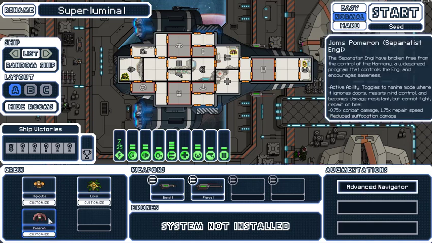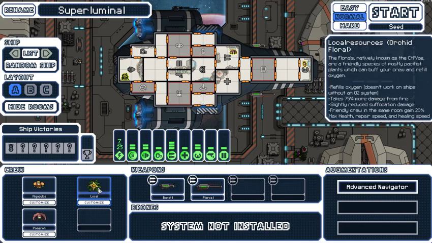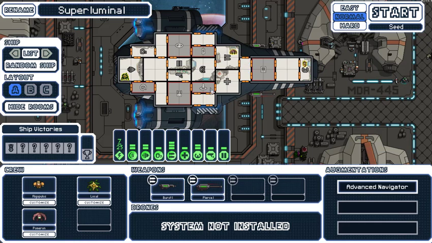Okay, Separatist NG. Toggles nanite mode where it ignores doors, resists mind control, and becomes damage resistant, but cannot fight, repair, or heal. So it's just meant to get in the way. And humans, guess they take a little less damage from the environment. Okay, that's kind of cool.